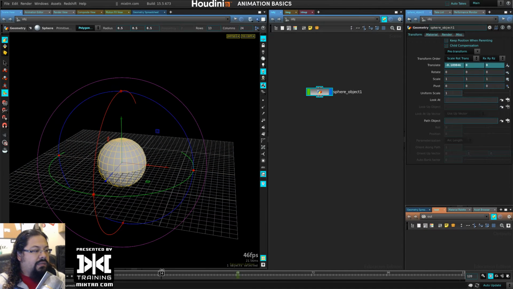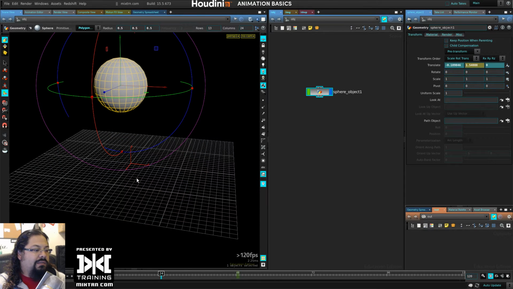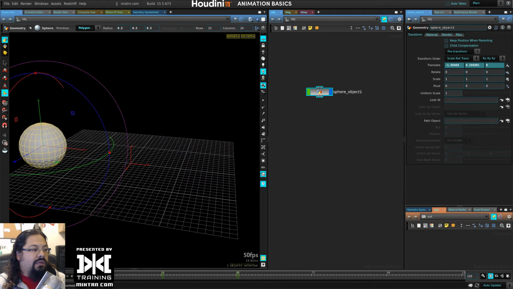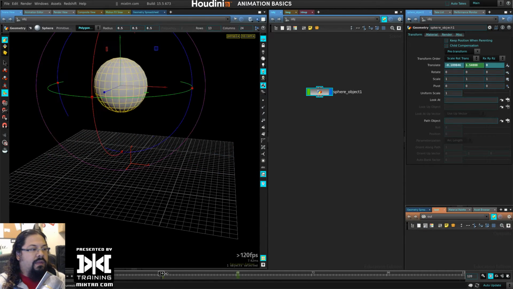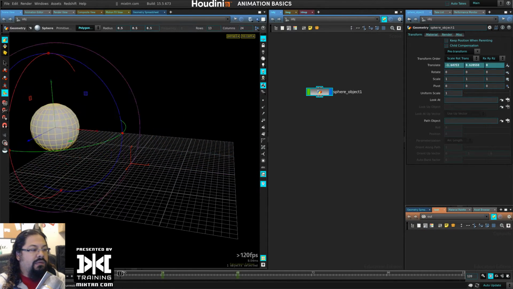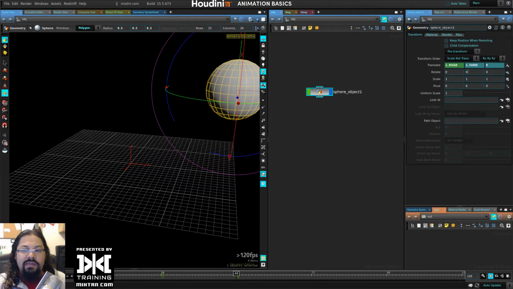Now if I'm not gonna use these values, I could just delete those keyframes. Or if I say I want to move it up at the middle of this trajectory, of this path, I can see that now Y changed. So I can commit that by clicking on that. You can see now I have this. Since there's no keyframe at Y in this final keyframe, it's just staying at that position. Going up and staying there because we didn't have a keyframe at the end here for Y. We want this to go down.